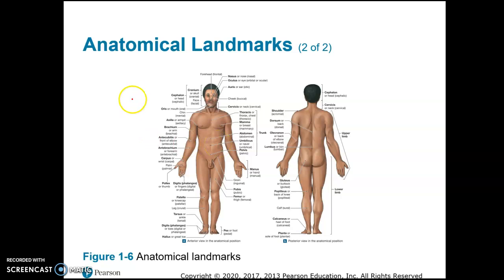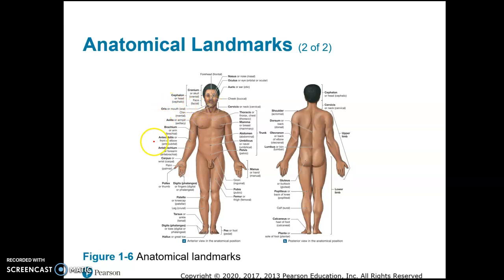But we do need to go through these terms. Okay, so I'm going to start with the cephalic region, the whole entire head. And the way that I say these is what I'm going to expect you to know. So instead of making it confusing, I'm just going to call these structures by region. Like I'll say cephalic region or facial region, for example. So first you need to know that the cephalic region is the entire head, because cephalic means toward the head. And then the head is divided into the cranium or the skull, the cranial region, and then the facial region.